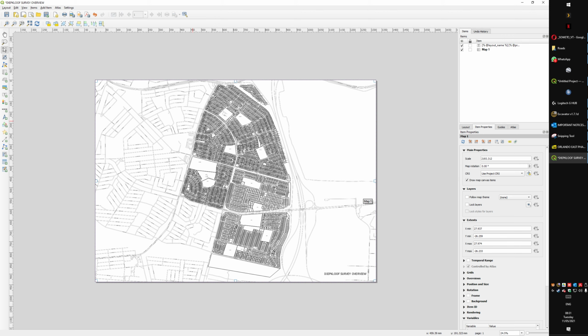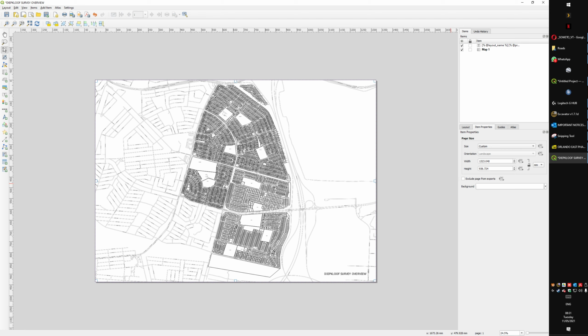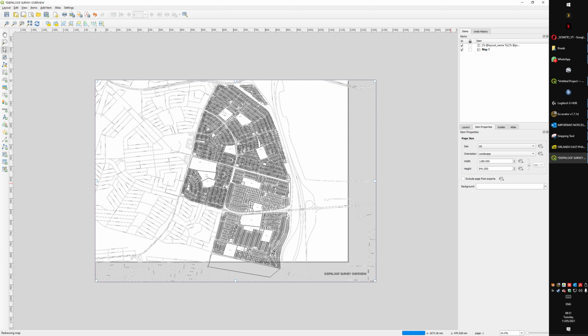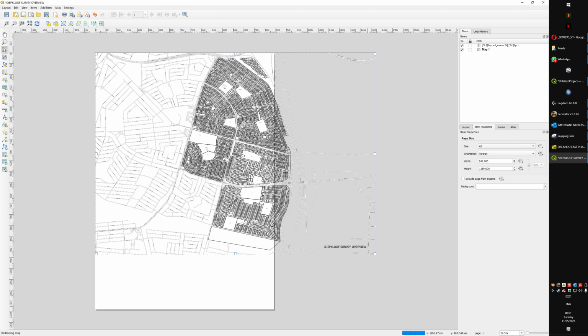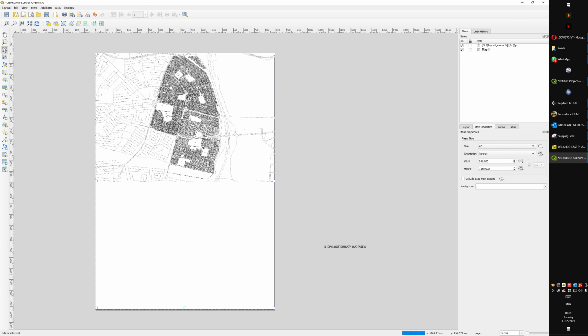I'm thinking what we can even do here is go to page properties, and let's make it an A0, but turn it into portrait, and then resize.